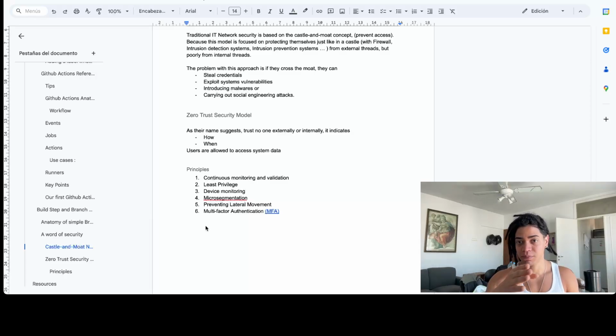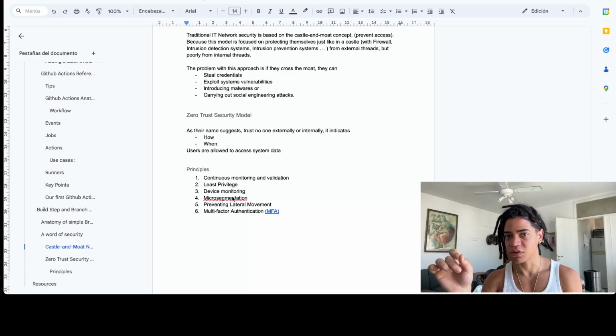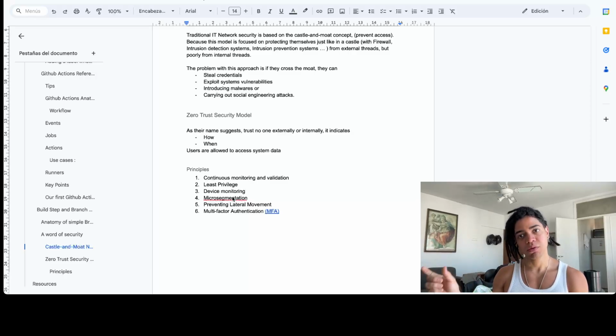The other is the principle of least privilege, which is applicable to this branch protection. This admin user should have just a small set of rights, and any contributor should have only the necessary rights to do that. So this is actually following this practice.